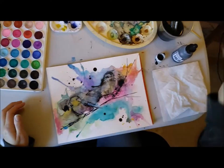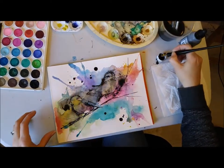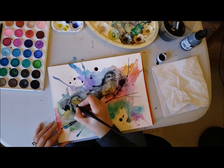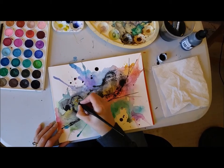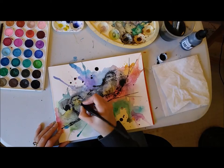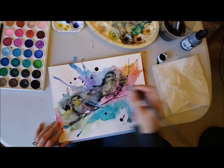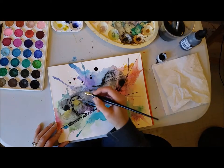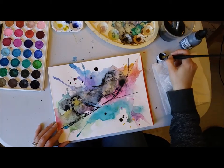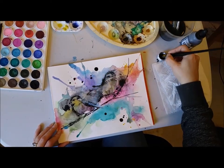Okay, so we are going to go back to our inks and hopefully not spill them everywhere this time. So I originally had this huge blob of ink right there. And while I was going to clean it up, I went to reach for a paper towel and ever so deftly managed to completely throw my back out. So that was actually a couple days ago. And I am just now able to sit upright and all that good stuff. So, but as I say, I kind of liked what happened, so I'm gonna roll with it and continue on with the painting.